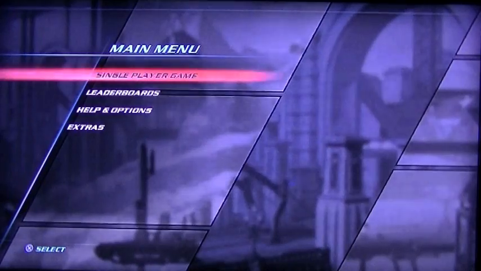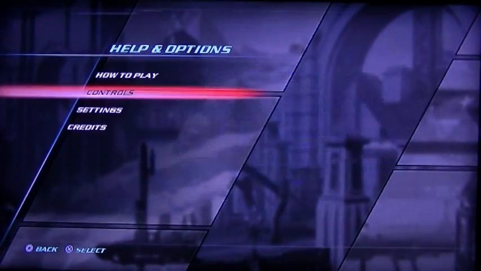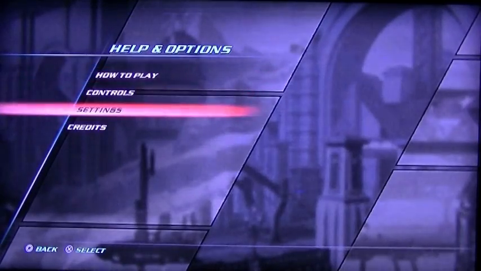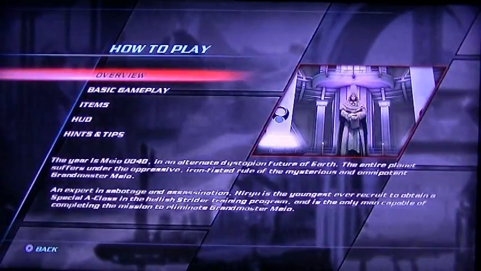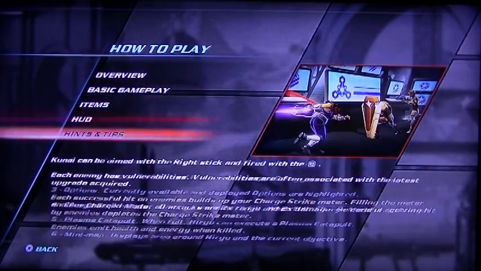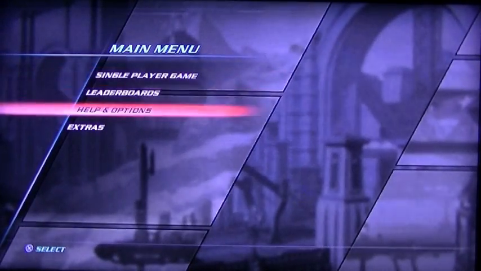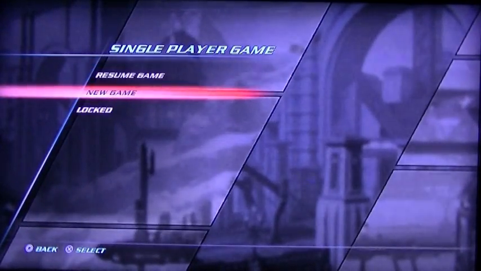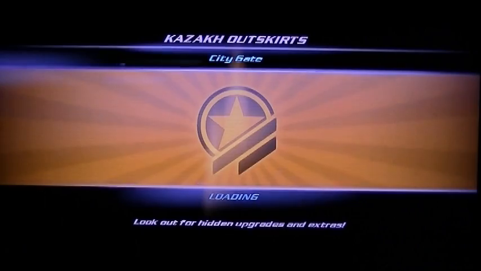Options wise, you can go and view your controls but you can't change them. You can go into your how to play, you can go into the settings and choose a few things. The how to play just gives you some basic hints as you'd expect and shows you some of the items, which I'm going to try my best not to really mention or show, because I know for anything that's a Metroidvania sort of game, people like to experience it themselves and then they kick off if you divulge too much about the new items.